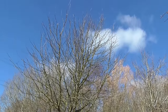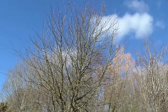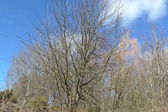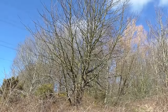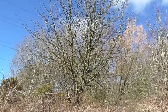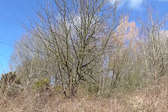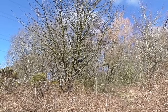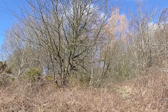Well, just up here, you've got a chiffchaff. I cannot quite see it, just hear it. How can you tell it's a chiffchaff? It's a kind of chiff-chaff sound. The chaffinch makes a similar type of noise. Aye. But the chiffchaff, after it does the chiff-chaff noise, you hear a couple of little chirps. I keep trying to remember the song, you know.